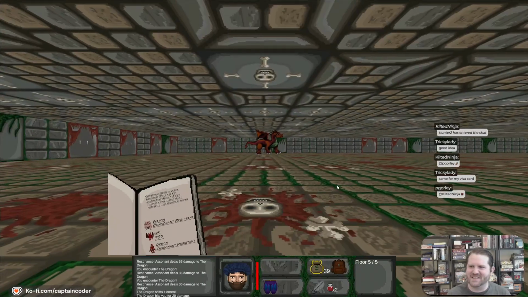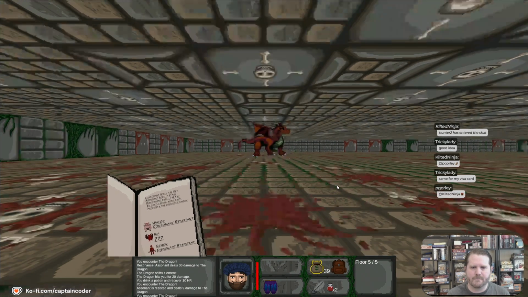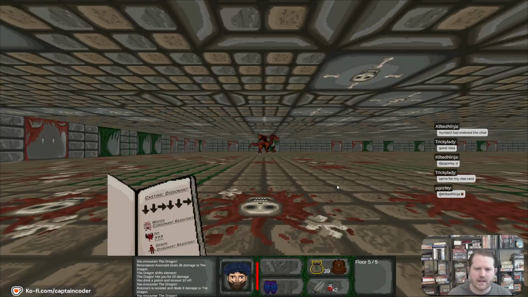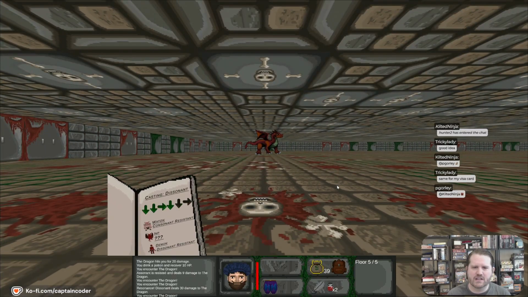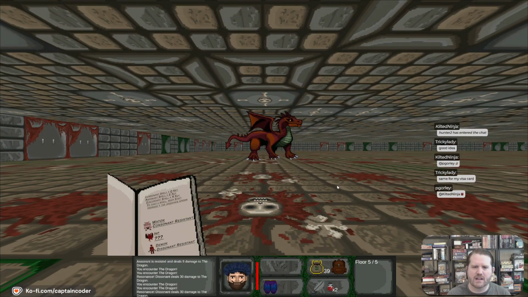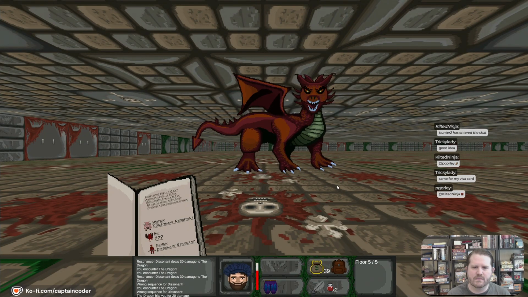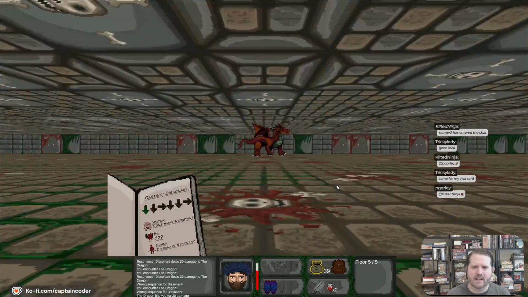Hunter 2 has entered the chat. All right. You guys know it. I can't tell. Maybe the dragon's changing types, but yeah, the little log message down at the bottom is getting cut off.